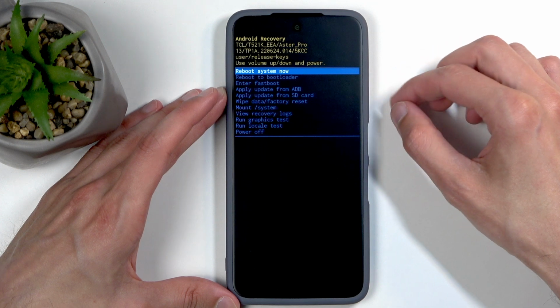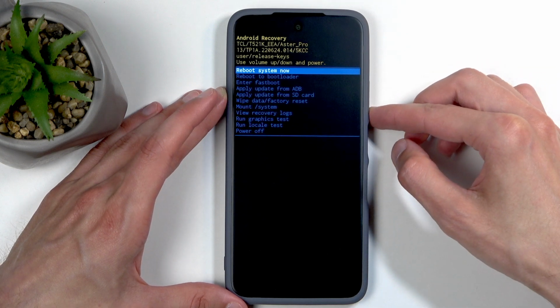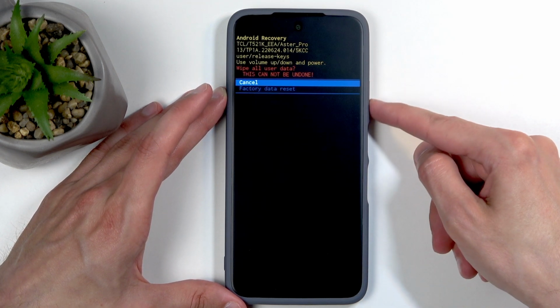There we go. In here, using volume buttons to navigate, you can press up to go up and down to go down. You want to select wipe data, factory reset, and then confirm it using your power button. Then select factory data reset.